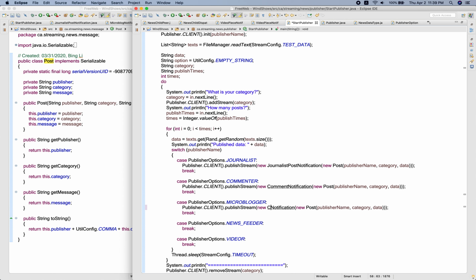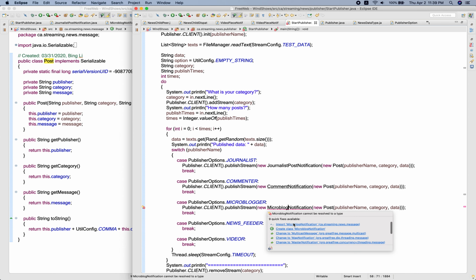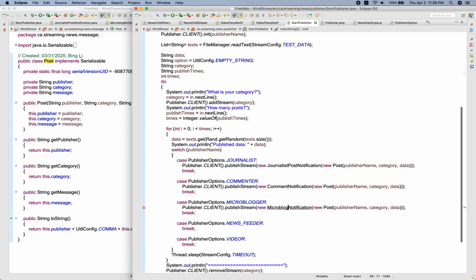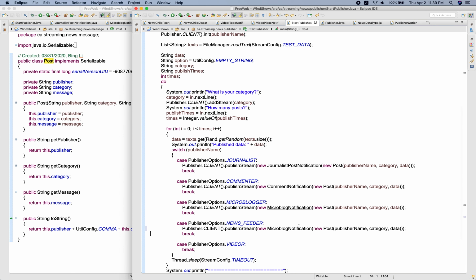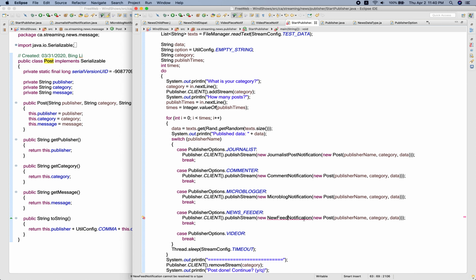Microblog. And then news feed. News feed notification. News feed.